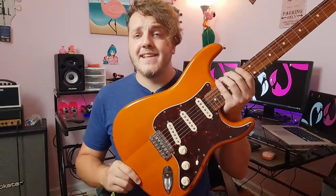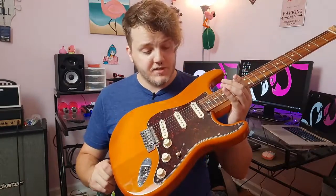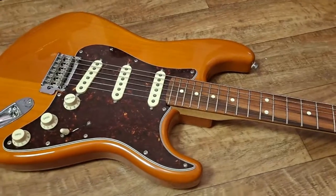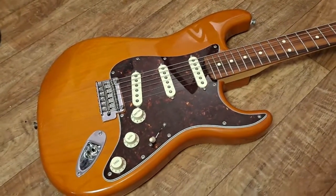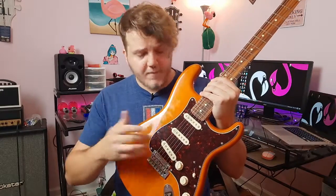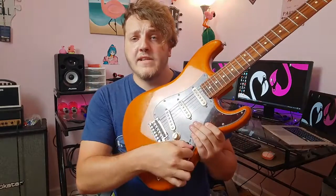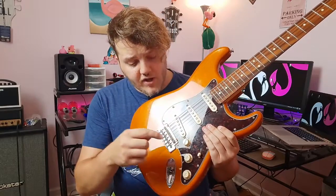Working down to the body here, it is an alder body, again, finished in this beautiful aged natural finish. We have this tortoiseshell pickguard here, which I love. It looks really, really nice against the aged natural finish. Pickups are Fender Alnico 5 single coils, so they sound really, really nice. They're really bright. In the neck position, it's really, really dark and punchy, and it just sounds like a Strat. 5-way switch here. It does all the things that a Strat would do. You have 1 volume and 2 tones.